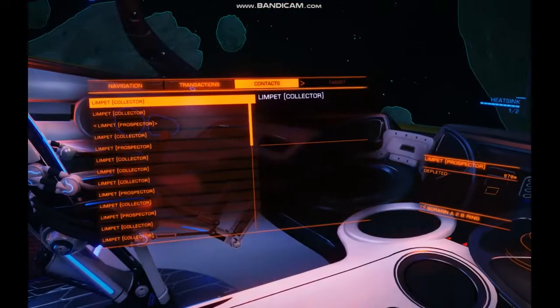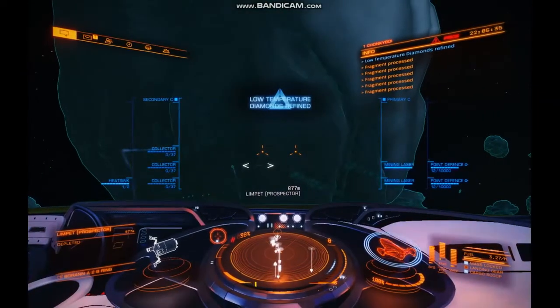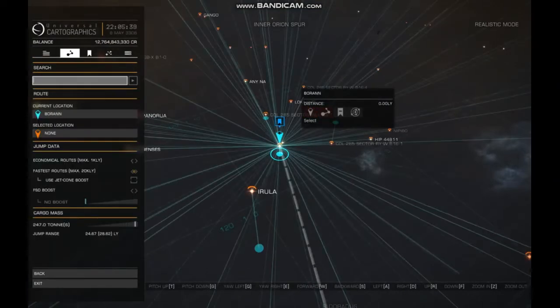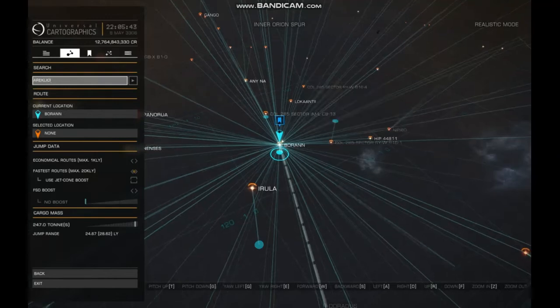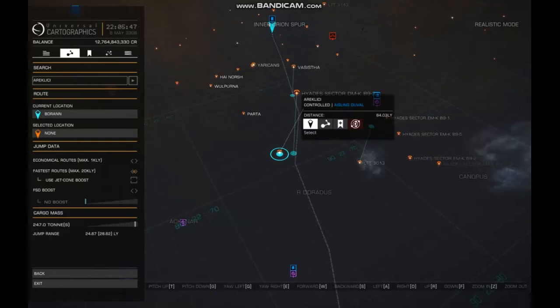So first we're going to plot in the new location, which is Eric Lissy. We will do as follows. Now this is why I like to have a full tank of fuel, because I like to make sure I can always make it to where I'm going.